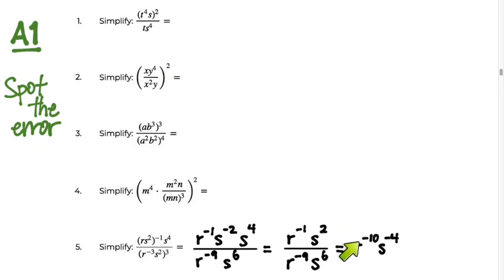And then at the end of the day, I have some negative exponents, and so I probably want to write my answer using positive exponents instead. So I'll just shunt those powers into the denominator. So what did I screw up here? If you look at this solution, which step did I go wrong?